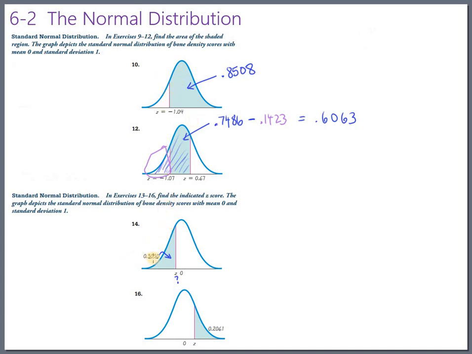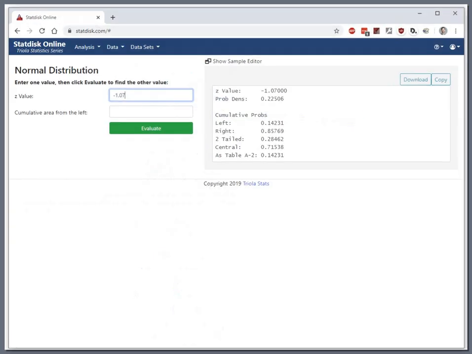And fortunately, the technology is set up to do that. So 0.3050 is the area to the left. And notice we can do that. We can fill that in. It has a box for cumulative area from the left, which is 0.3050. And when you evaluate that, it tells you the z-value is negative 0.51.